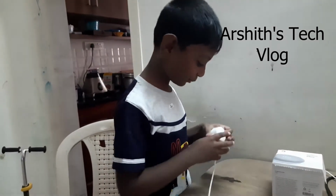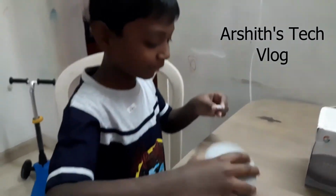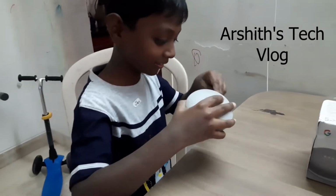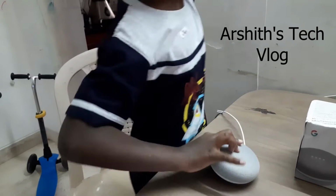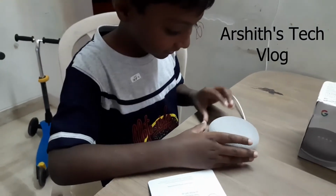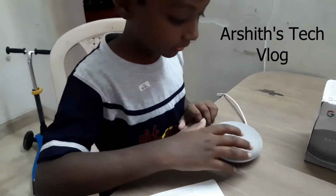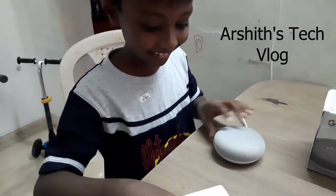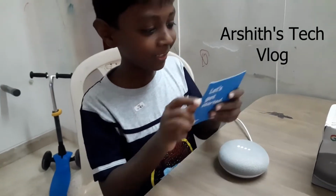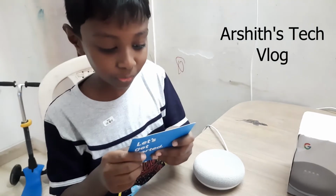Okay, now I'm going to put this in the power. Okay guys, I'm going to give the power. Here is Google Home. Okay. First, plug in: connect the power adapter to your Google Home Mini.